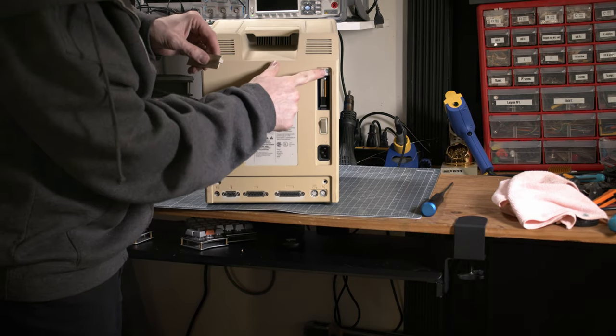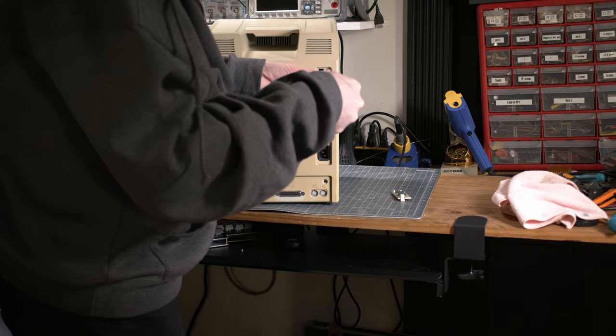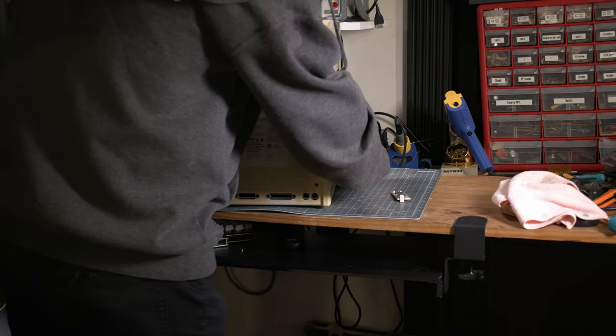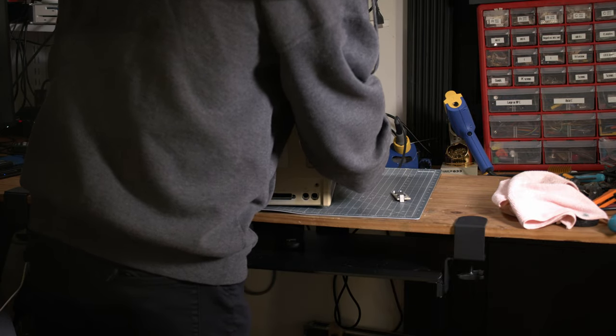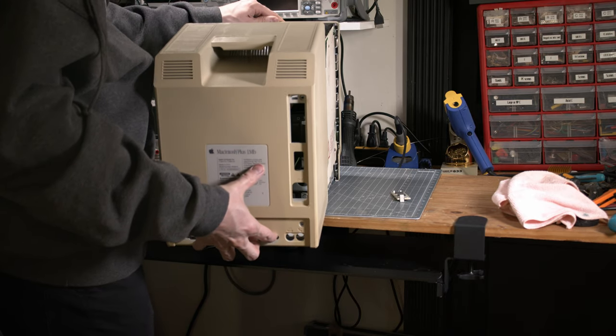Be careful, there is a hidden screw. I tried to open it and was wondering why it was not opening up. But behind the battery cover, there is a screw. And then it just slides out from the back.